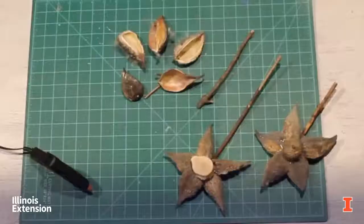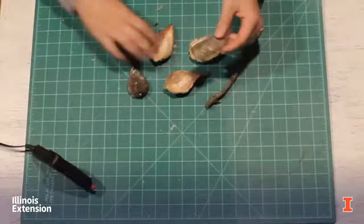Our next Christmas tree topper is going to be a star made simply with milkweed seed pods. And so the first thing we have to do is clean out the seed pod. Now for this, we're going to need at least 5 halves of seed pods. So about 2.5 milkweed seed pods.